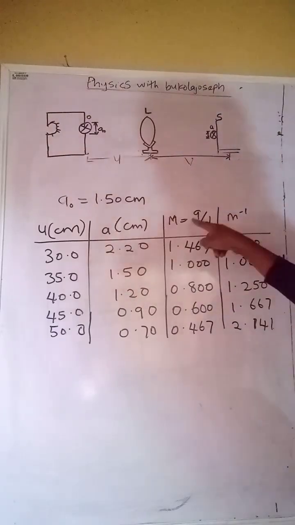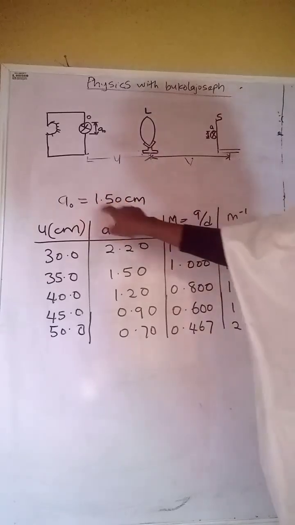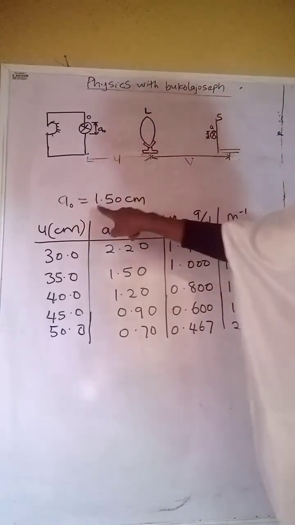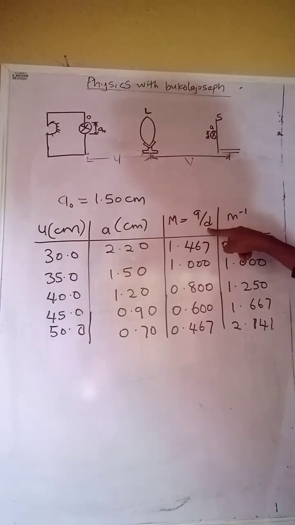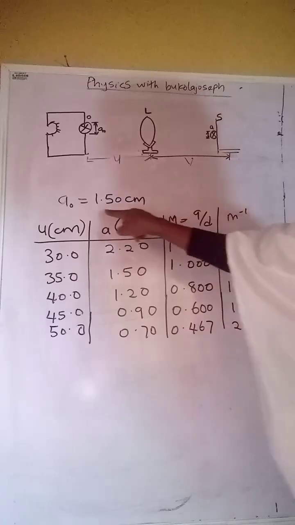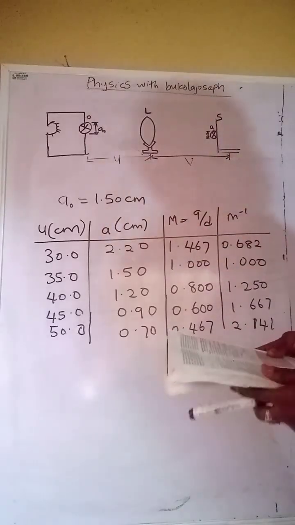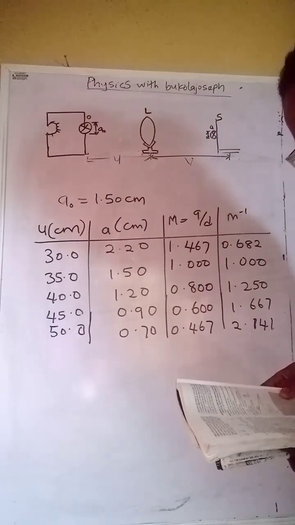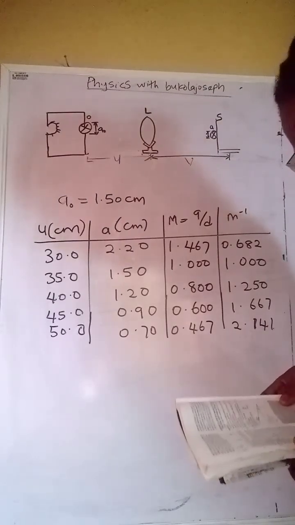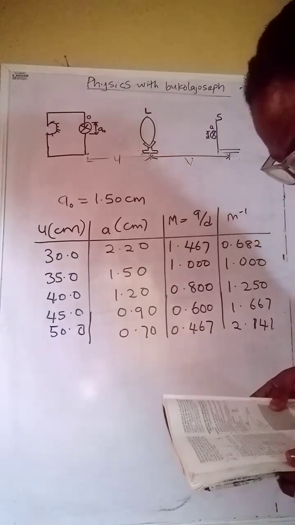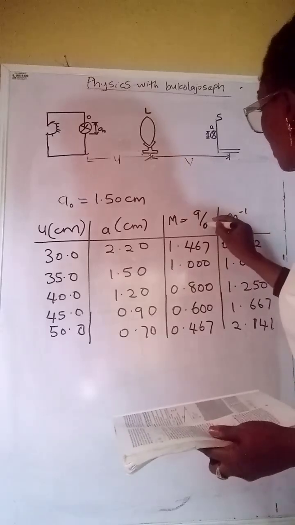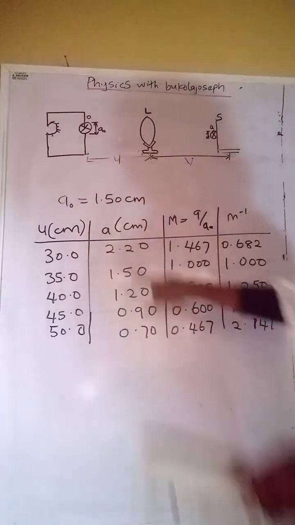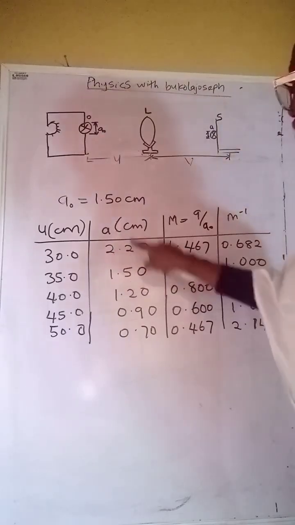Now this m is what? A over d. That's what you measured here, the image size, 1.5 divided by d. I think it is A divided by D. I'm thinking, where did they get D from? Where is D? Maybe it's a typo. Sorry, it's a typo. It's evaluate A over A naught. Exactly. So we have our A here, so it's going to be 2.2 divided by 1.5.